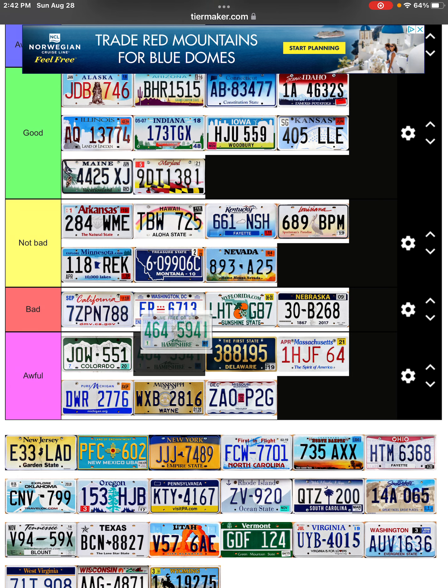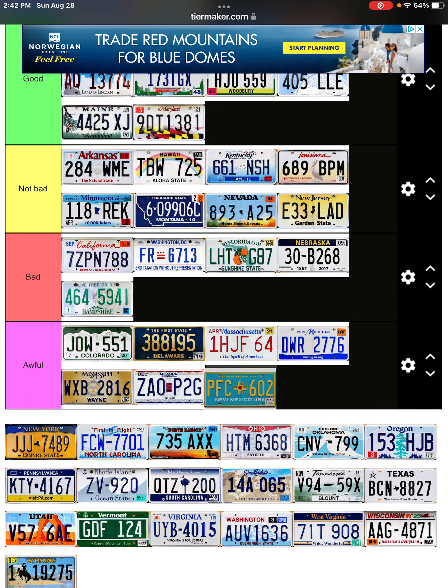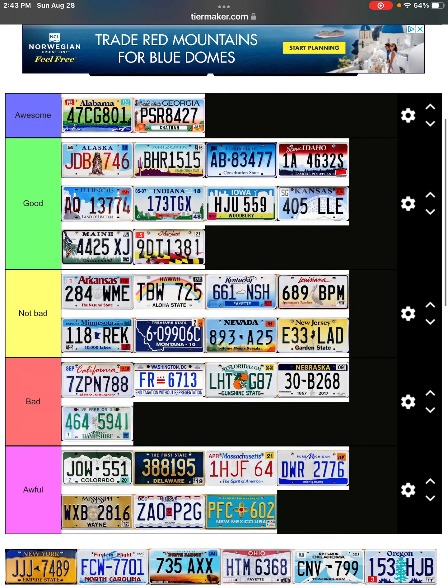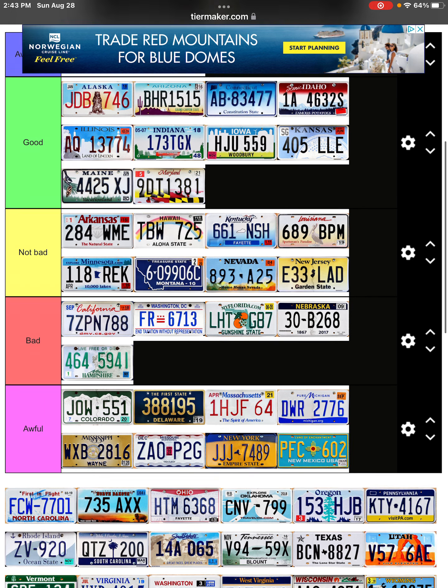This one — it's not awful, it has a little design to it but I still don't like it. This one — not bad, it has color to it and it has the state shape. I kind of like the ones that show the state, it's not bad but. Oh man, this has got to be — dude, this is not a good license plate, I'm sorry, but this is a really bad one. Why does that have to be the main license plate? Why don't you just make it the black one? That one's so much better with the chilies. Ew, this one's also a really bad license plate — it's just really ugly.